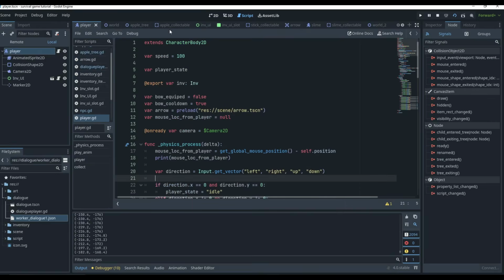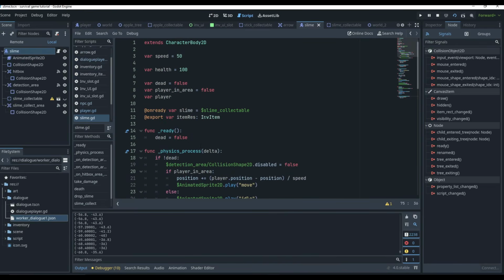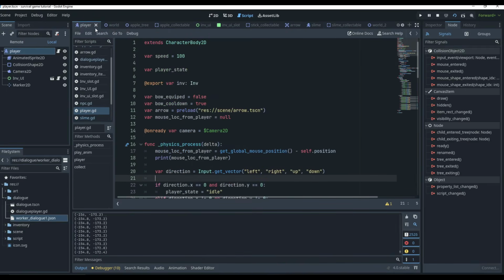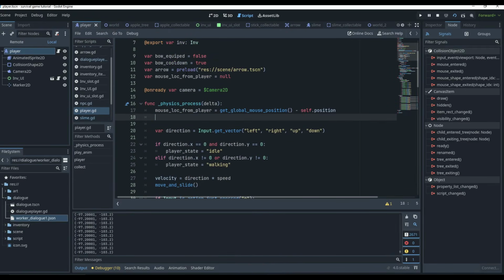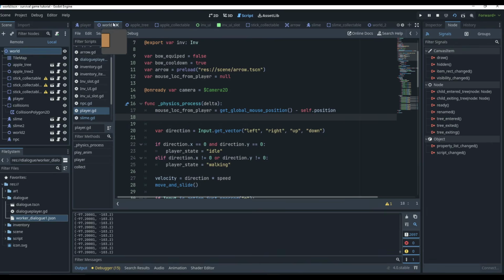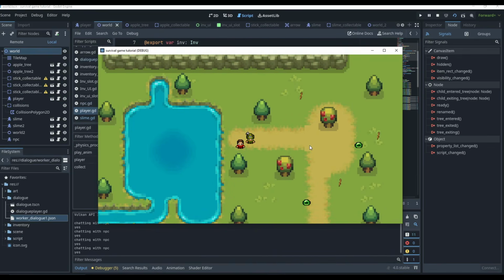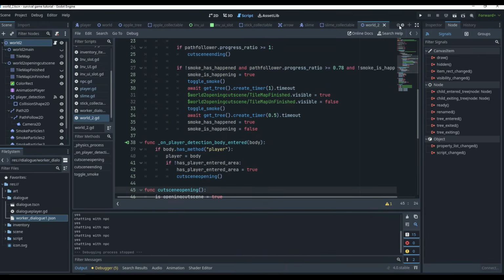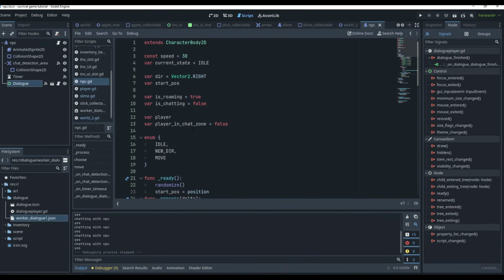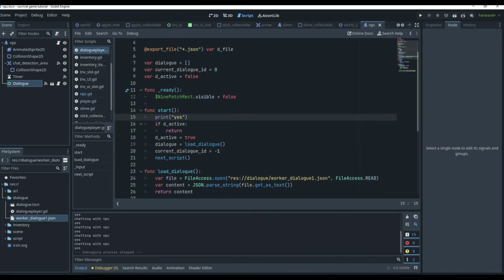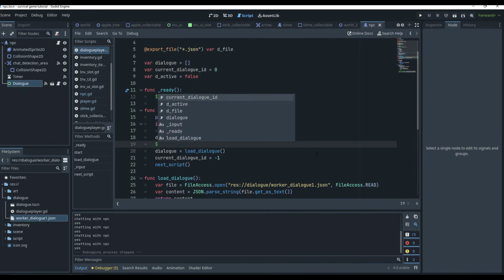Let's go back to our, I think this is in our slime, just so we can remove what's already being processed. Or maybe this is in our player. Yeah, print local mouse position. And we can go back to our world, click play. Does that go through? Well, it does go through. So something's not starting with the player and it's not showing visible. So that's the issue. So somewhere we're not changing it to visible, which should be a very, very easy fix. And I think I know exactly where we went wrong. In our start function, we don't change it to visible.